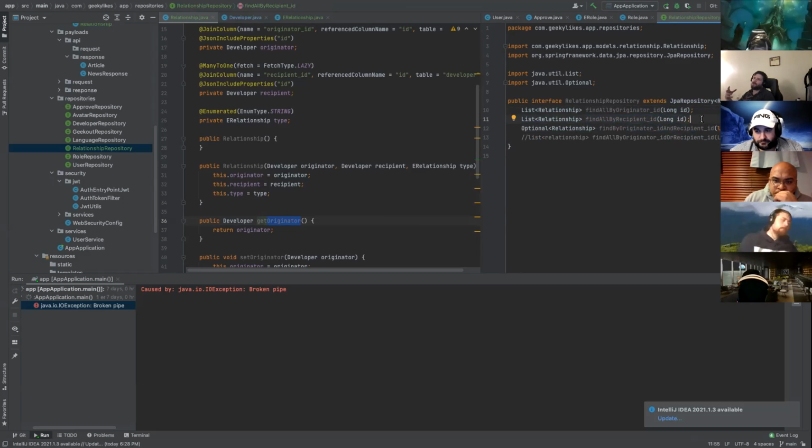But is there any time where I want to find every single relationship I have, regardless of the status? Is there any reason for the front end to show every single relationship that I have, regardless of the status? Well, yes, because you would want to know that, but then you could also filter it by what you would want to know, wouldn't you? Right, but then couldn't I do that by doing find all by recipient ID and type?